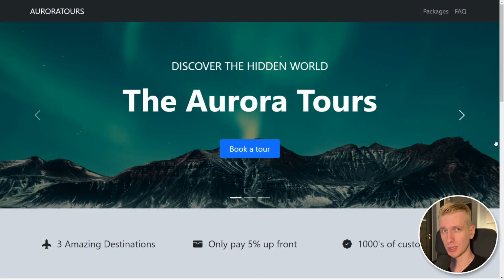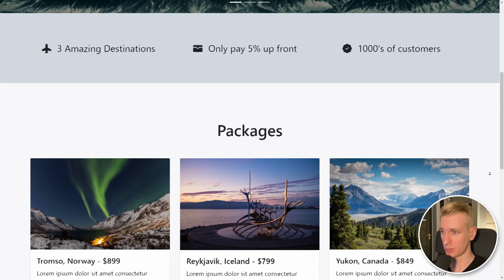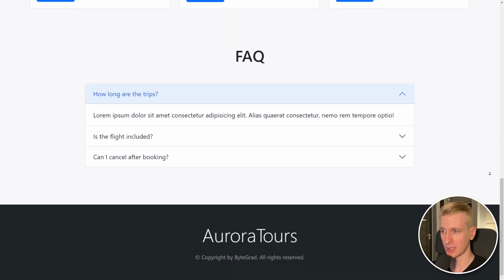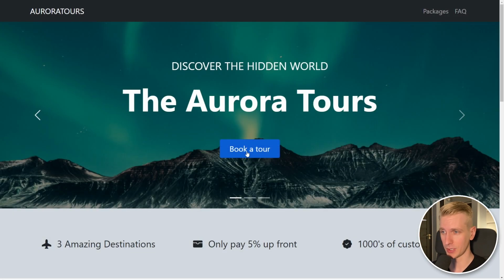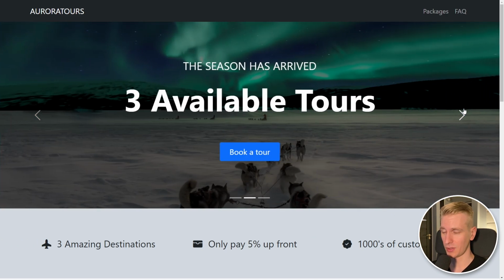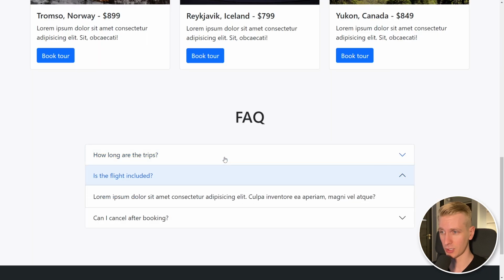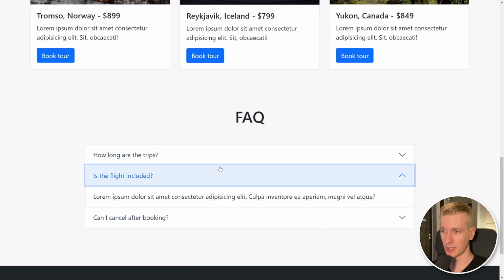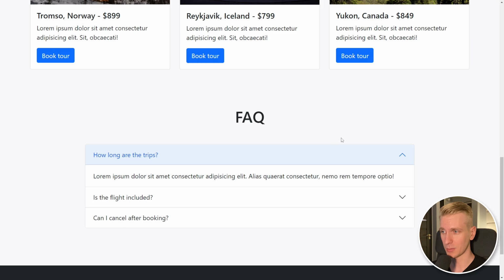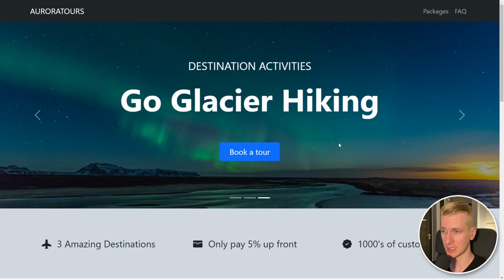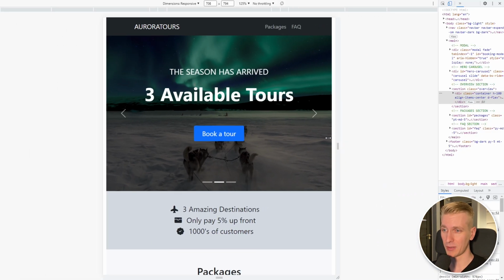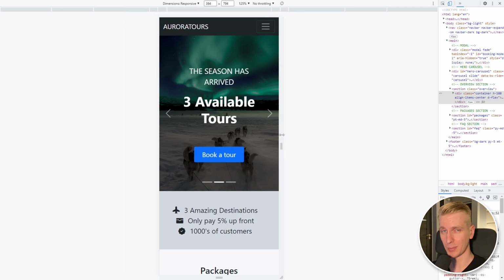The project of this course is this one. It's using the Bootstrap components. We will talk about what that means, but those are things like the button, the navbar, the carousel, the modal, the form in the modal, the accordion component, but it's also using the famous grid system of Bootstrap and the utility classes. It's also responsive and everything else that you need to know about Bootstrap is in here.